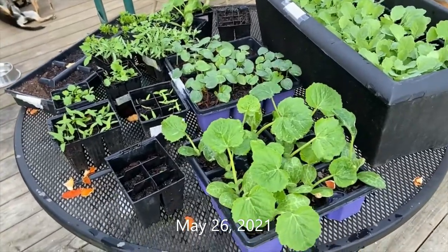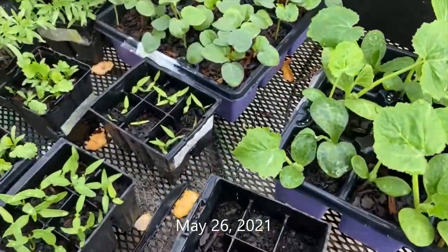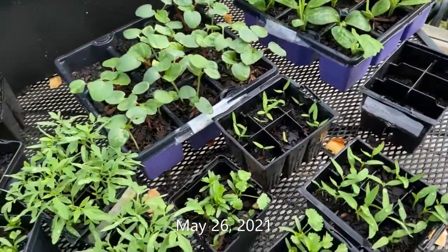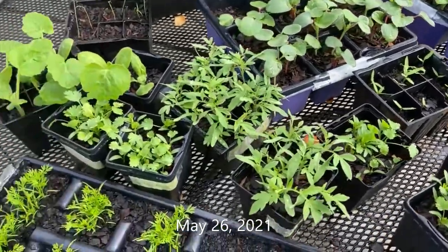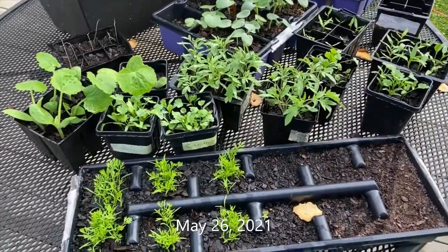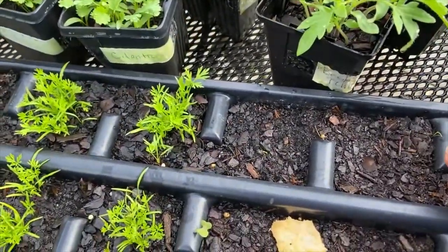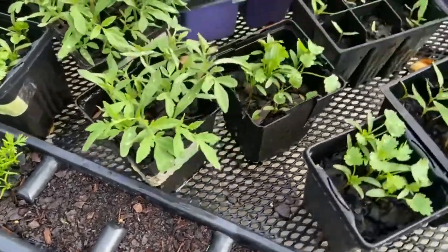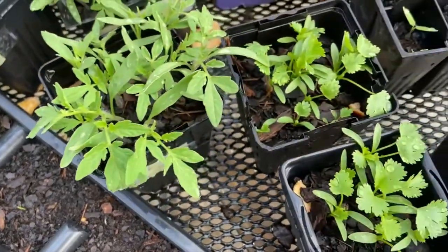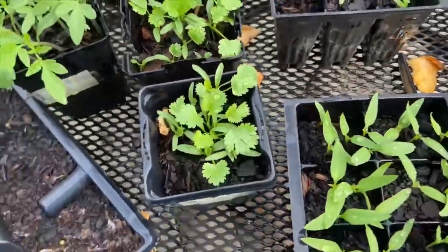Okay, you all. I'm taking the video of the progress, if I don't hurt myself, of some of my plants. Got some carrots here. Onion here. I got a couple onions coming there. This is my cilantro here. I got like four of those. That cilantro, this cilantro. This right here is my sweet peppers. Sweet peppers right here.